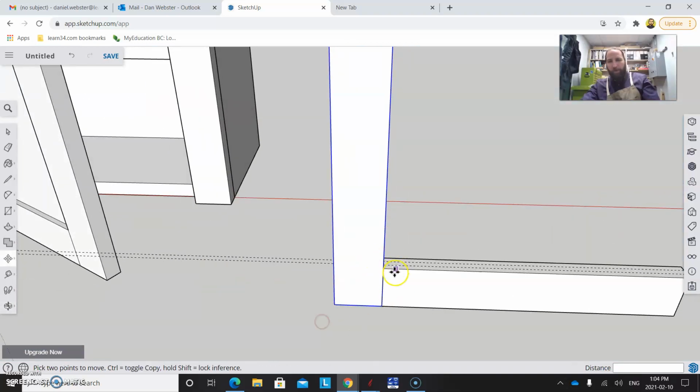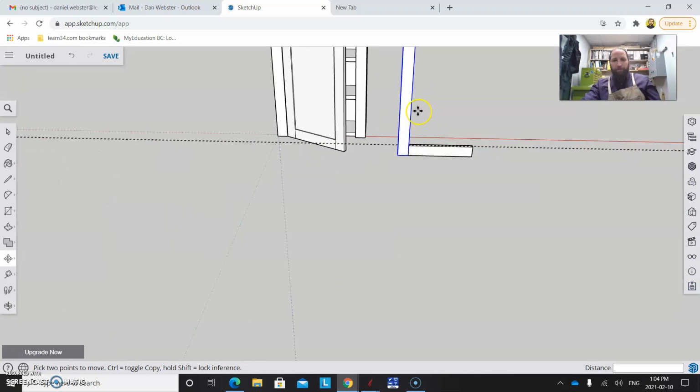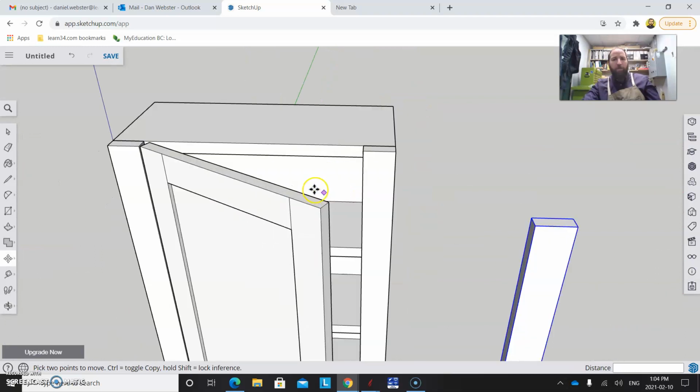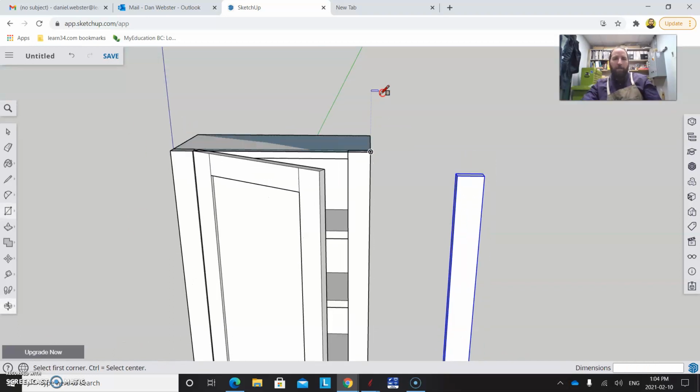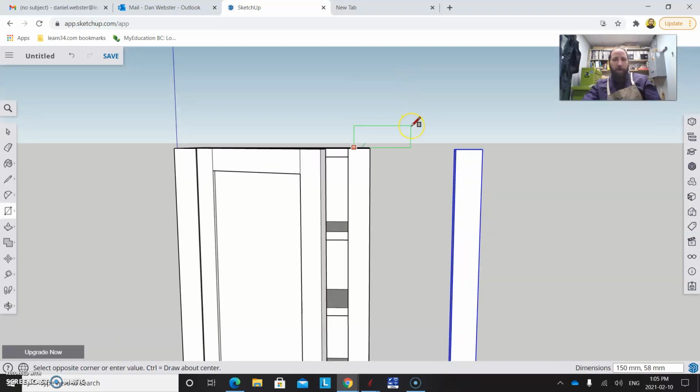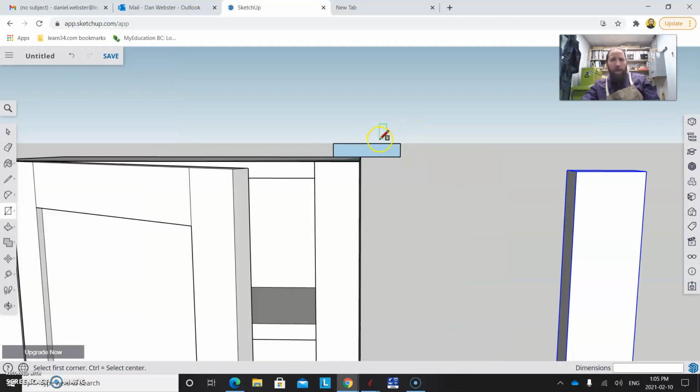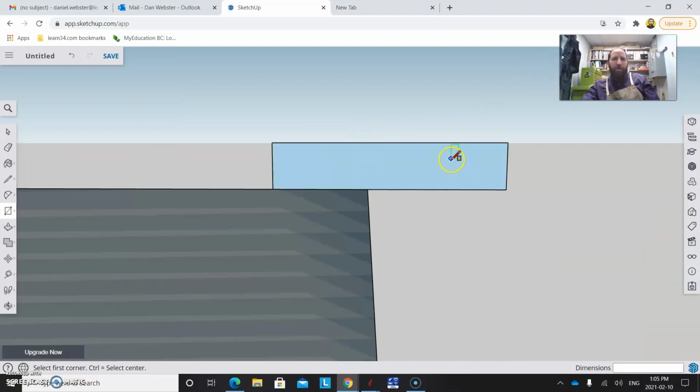Okay, you could put a dado in here, have your panel separate. Anyways, you can go as crazy as you want in terms of using actual pieces that represent the wood we're going to use. To finish this off, I'm going to draw a rectangle here. So just drawing a rectangle. I'm going to make a little bit of trim to finish off the top of the cabinet. It's an interesting tool. I'm just going to go 100, 20. So I just drew a rectangle that's on the green axis.